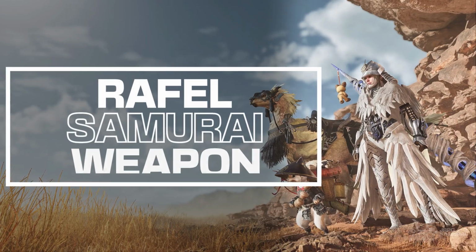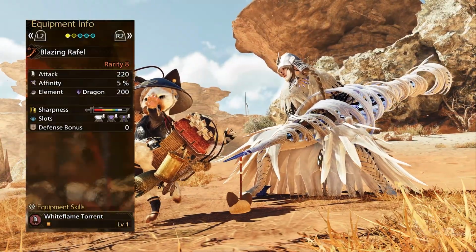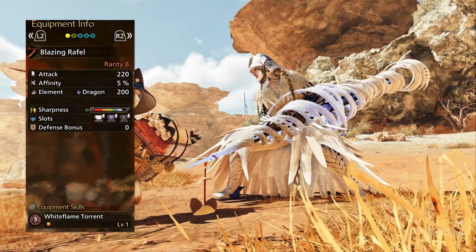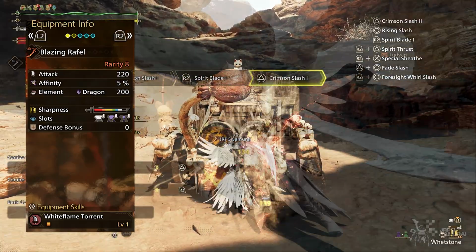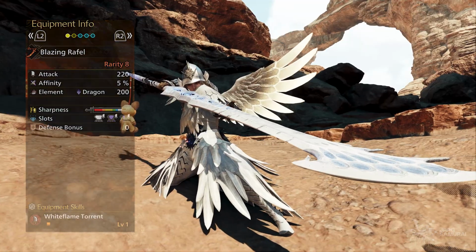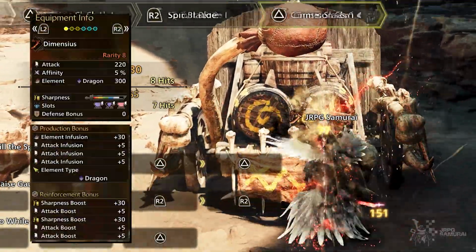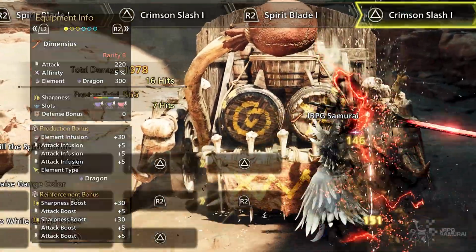The main component to make this build work is the Blazing Rafel Long Sword, which has amazing stats of 220 raw attack, 4% affinity, and 200 dragon element. This weapon can almost outperform dragon Artian weapons if it had better decoration slots, but this sword only has level 3, 2, and 1 for the decoration slots. I will be comparing this to an Artian weapon later on as well, or I will go over quickly how this build compares to our staple meta builds as of now.